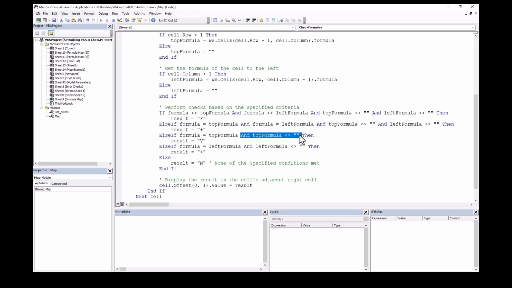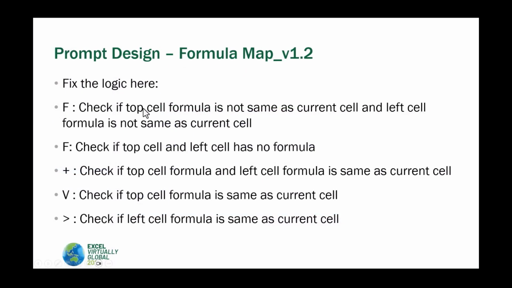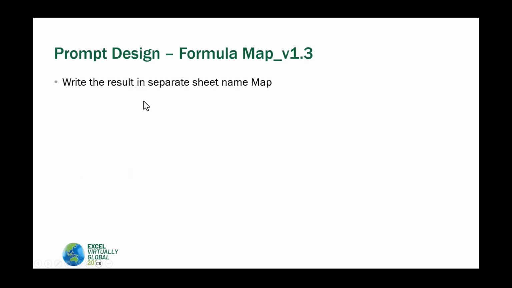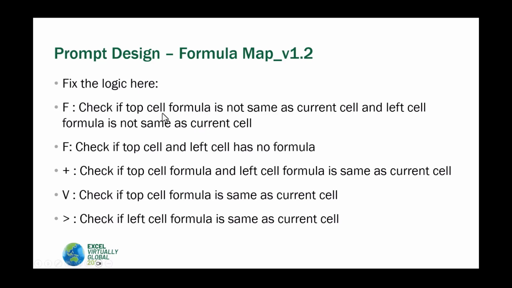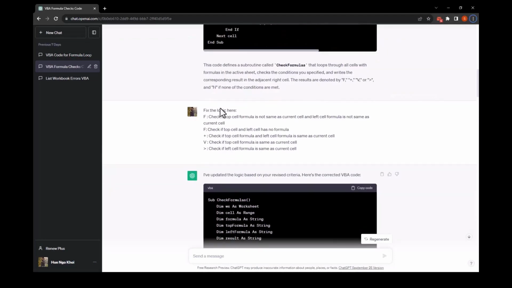Alright, let's go back to our planning. So we will ask to fix the logic again. What I'm asking is to fix our logic: check if the top cell formula is not the same as the current cell and the left cell formula is not the same as the current cell.